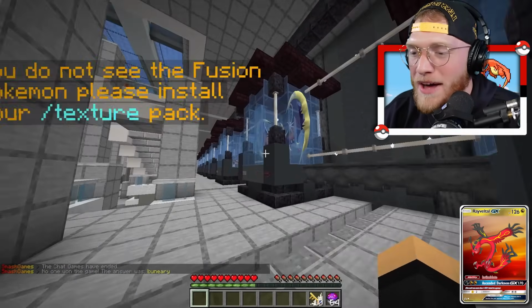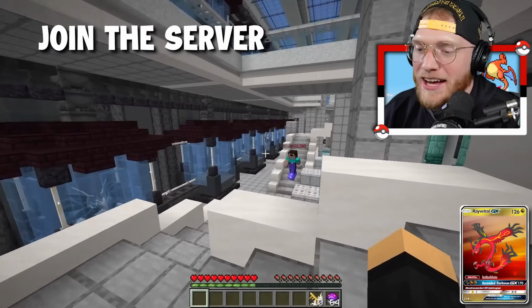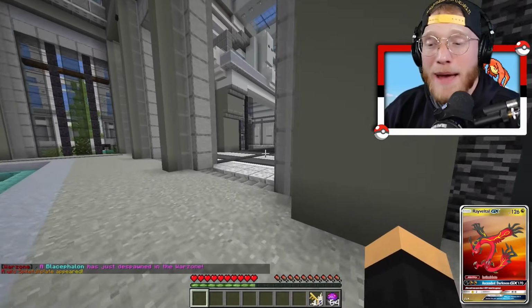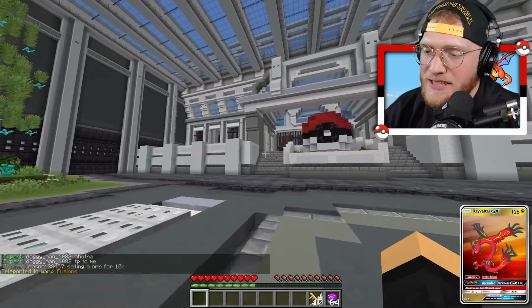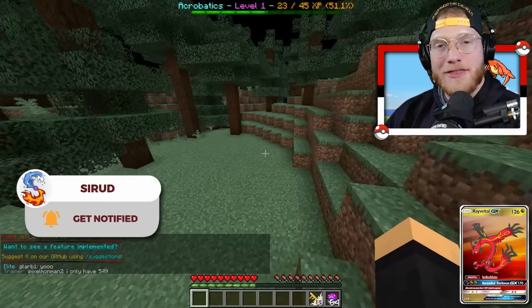Oh, there's so many amazing other fusion Pokemon that we can get as well. If you guys want to check out all these fusions for yourself, be sure to go ahead and join the Poke Smash Network. The IP is play.smashmc.co. And to get to this room, all you have to do is slash warp fusions and it'll take you here. Now let's go find ourselves a Rayquaza and Eveltal and fuse them together.